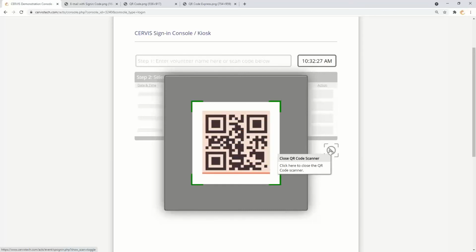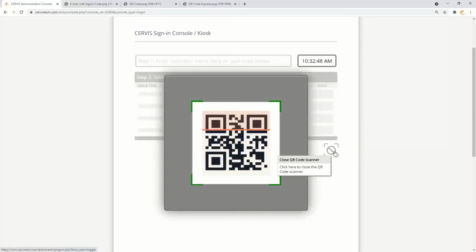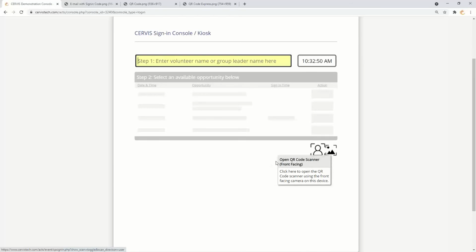That being said, if you do have a large number of people using QRs to scan in and only some people typing in their name, you might want to have a couple devices. That might be a good way to handle that. That way you could leave one open on the QR scanner and people could just quickly go through that line. Other people could use their names on the standard Signin Console. But they can definitely go back and forth on the same device. It's not like a very large delay to do that. Just need to make sure that people are closing that or reopening it.